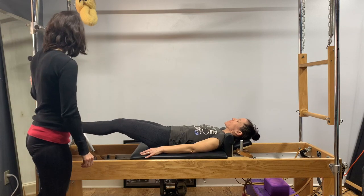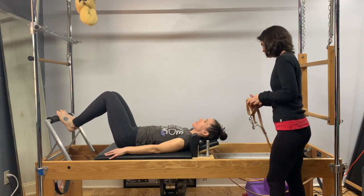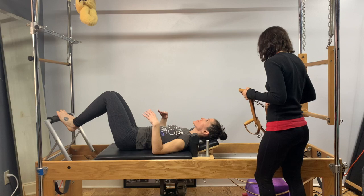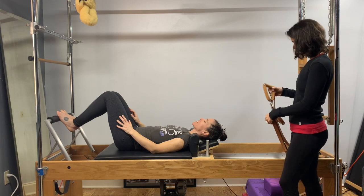Bend your knees to come all the way in. We did the 100 on the mat, so we're going to skip that today, just for time. We won't always do that, though. We're going to do short spine massage next, and we haven't done this a whole lot, so if you could flip your headrest flat.